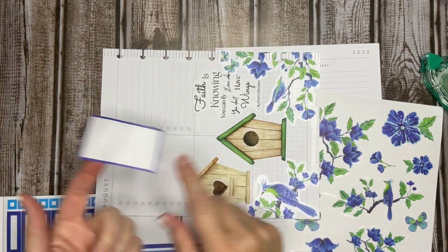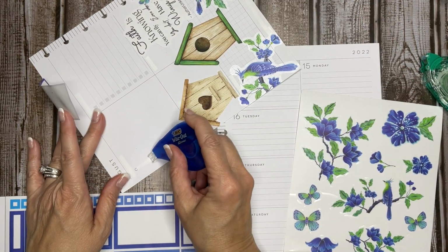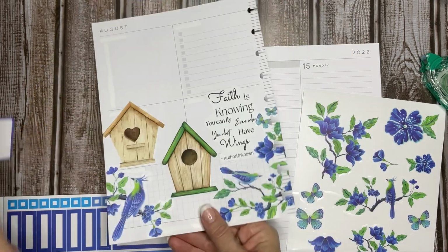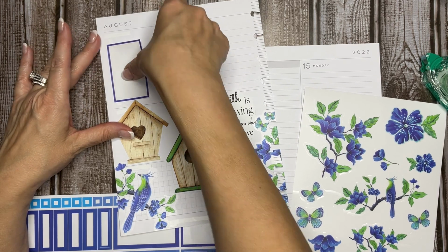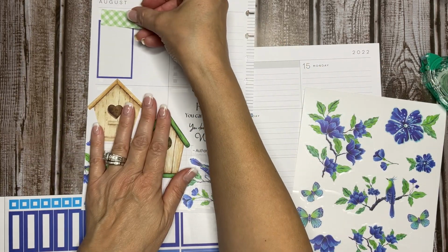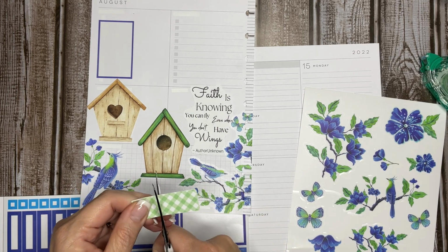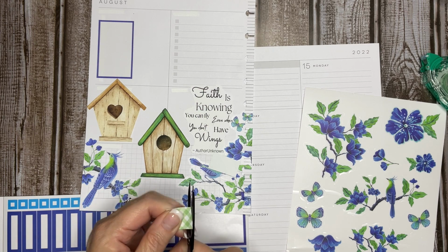And this is really thin paper, so I'm going to white out this row. And I thought about putting this down like it's a little piece of tape. I thought that would be really cute. So I just need to cut and then make my little edges. Make it look like I ripped it.